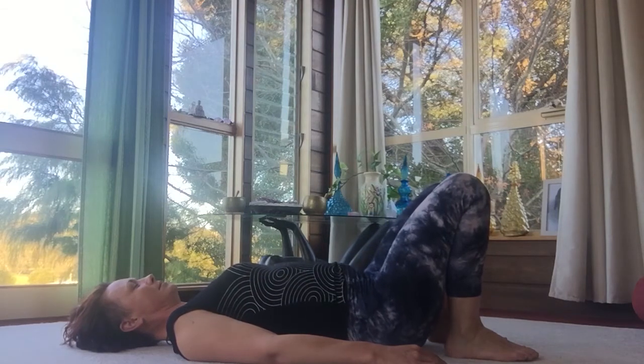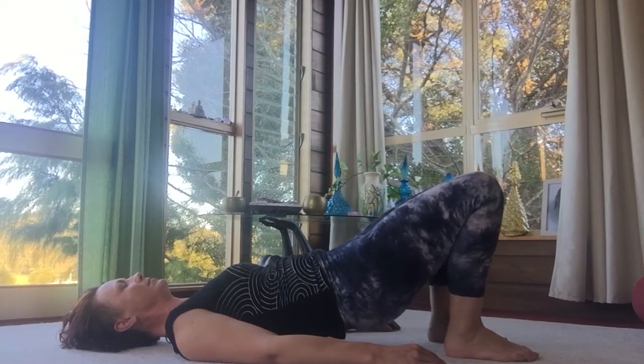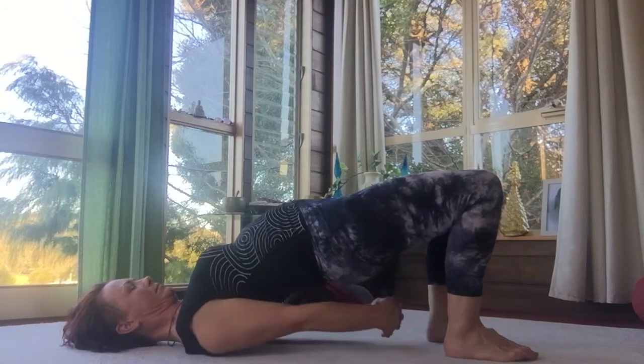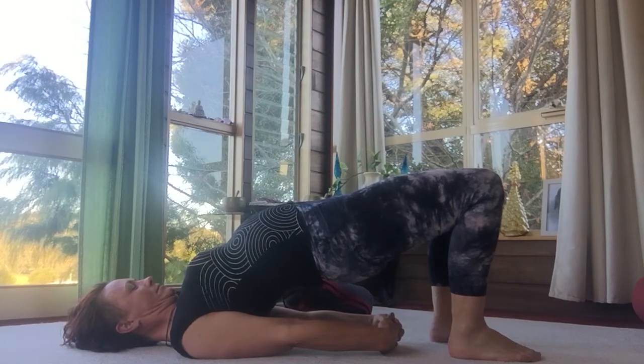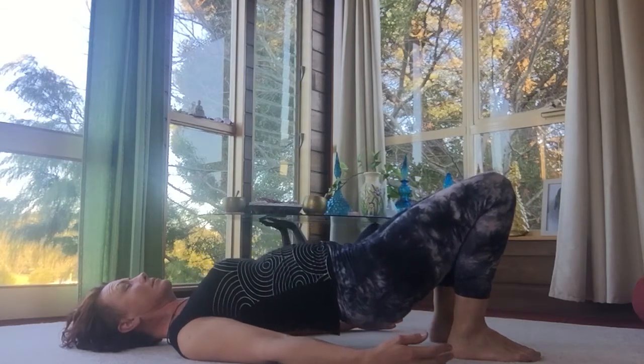Inhale and arch, exhale and flatten, peel the body off the floor, interlock the fingers. If you want to go a little bit deeper, walk the shoulder blades towards each other, chin towards your chest, lift up through the pelvis, the belly towards the sky, ground the feet, toes engaged. Feel the expansion of the breath, the engagement of the back body, and then slowly starting to come back down onto the floor.